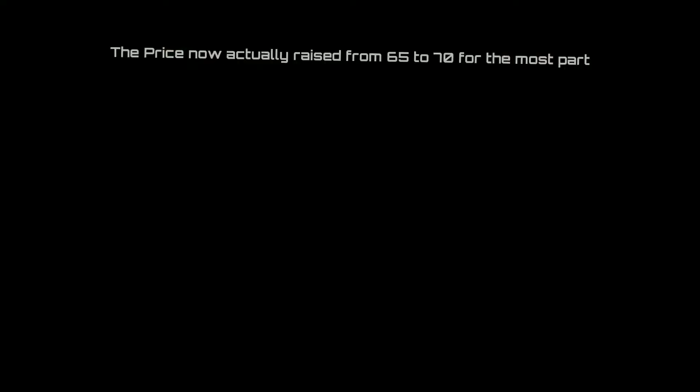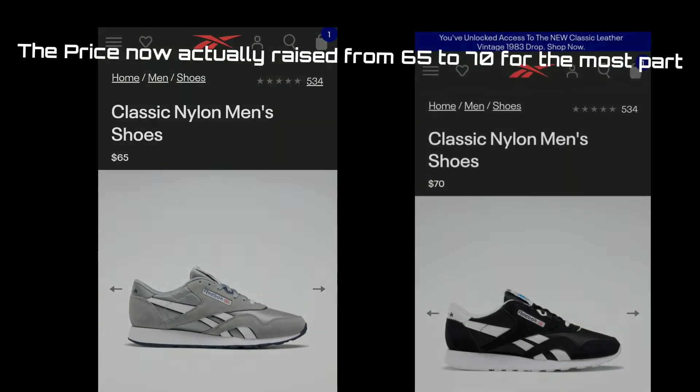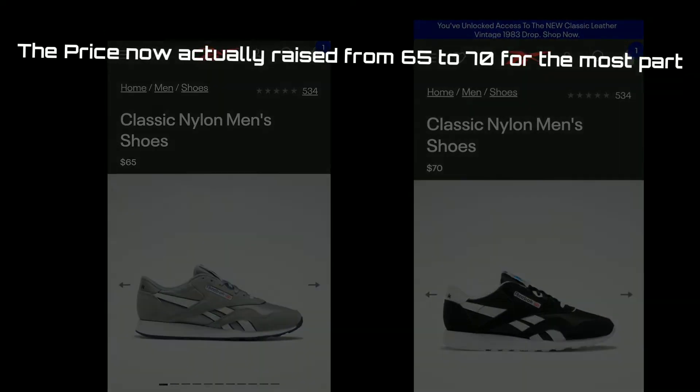That's not going to be enough for me to say don't cop the shoe, since it's definitely budget-friendly at $65. You can even get it for under retail at Reebok outlets, and not just at the outlet — you can also get it on the Reebok website, Finish Line, Champs, Foot Locker, and also WSS, which is another underrated website where you might find it for a little bit cheaper.